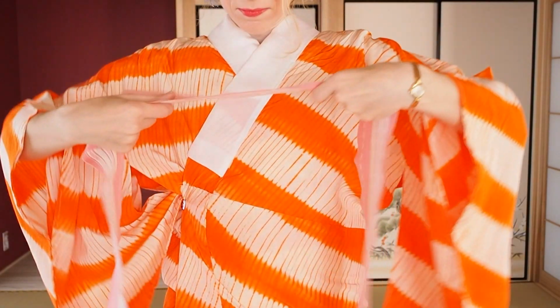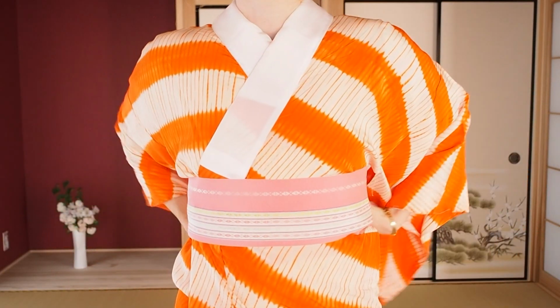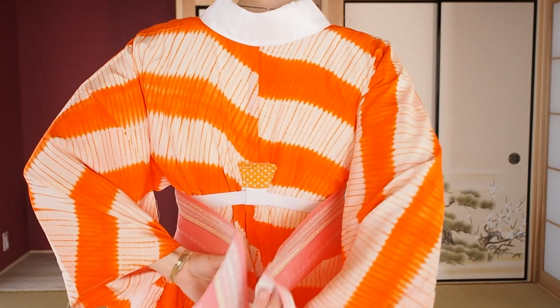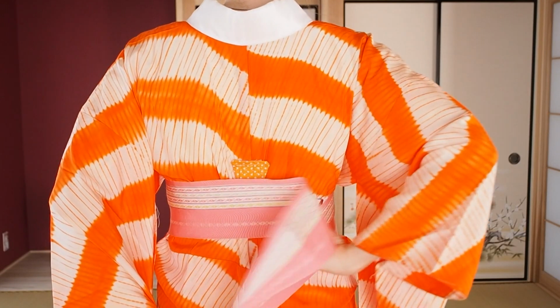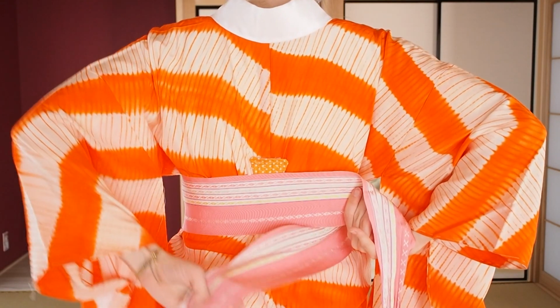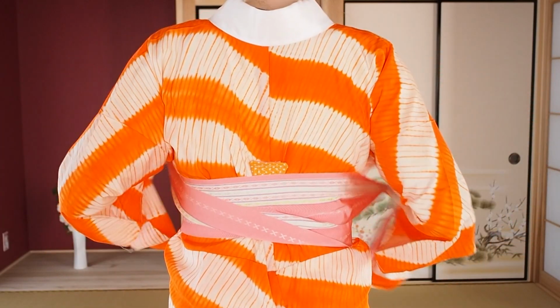Now it's time for the datejime. Place it over the belt and bring it to your back. Bring the left side to your right straight and fold the right side upon it. Pull to tighten.